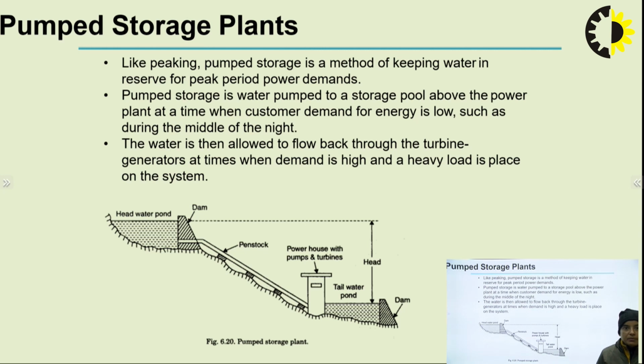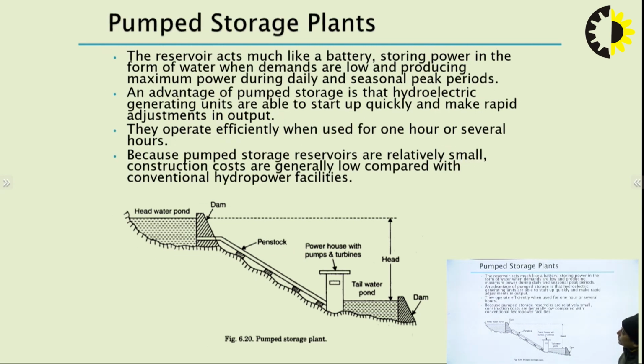Pumped storage is a method of keeping water in reserve for peak period demand. Water is pumped to a storage pool above the power plant at the time when customer demand for energy is low, such as during the middle of the night. The water is then allowed back to the turbine generator at times when demand is high and heavy load is there on the system. So this is the structure for the pumped storage plant.